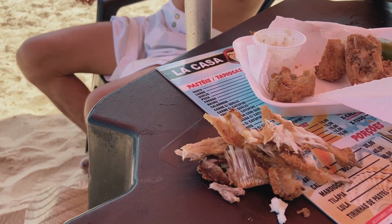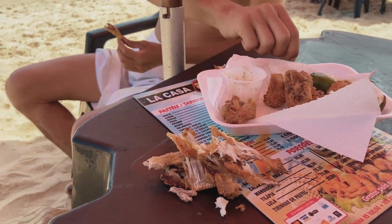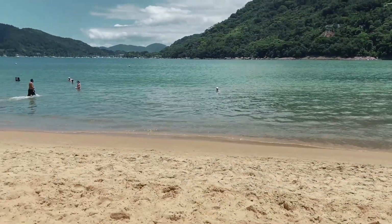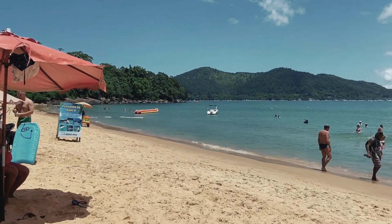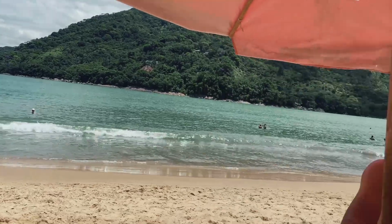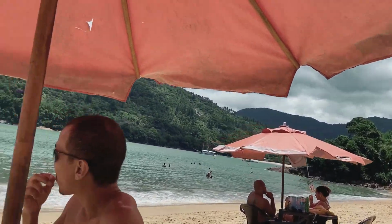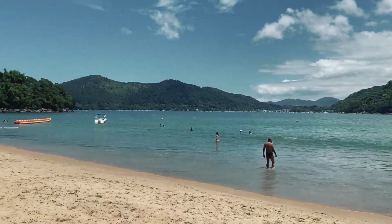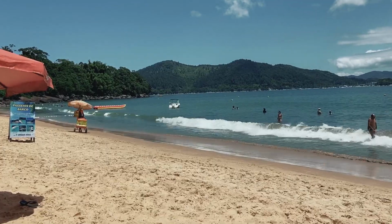usually, with all the spines, and so a bit of a mess here today, but really can't complain because we were counting on it being very rainy today, and so far it's been the exact opposite. Now there are some clouds coming from that direction over there, but hopefully we still have some beach time on our second full day of Ubatuba.